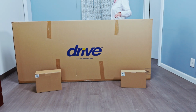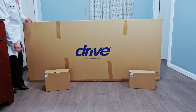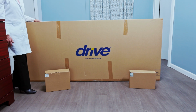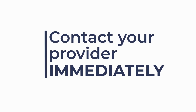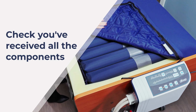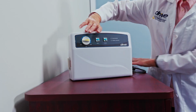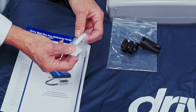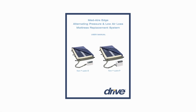Begin with the box on the floor or another suitable stable surface. Unpack the box and inspect for any damage which may have occurred during shipment. If there is any damage, please contact your provider immediately. Next, check you received all the components: one mattress, one control unit and cord, a small plastic bag of extra air filters, a quick fill pump adapter, and an owner's manual.